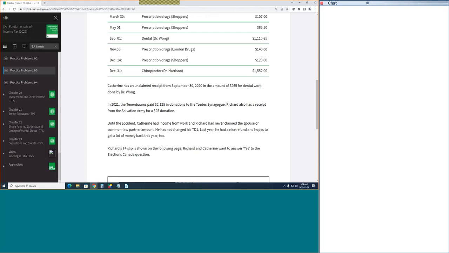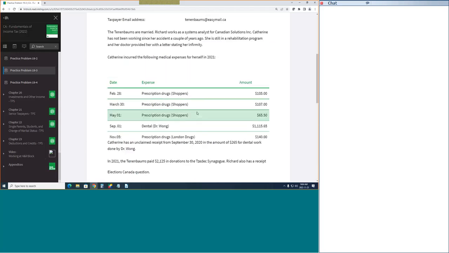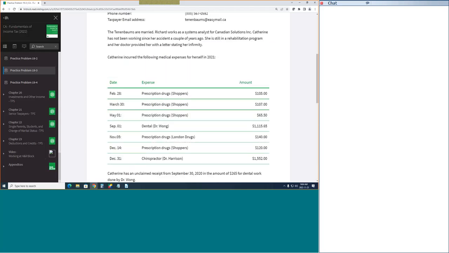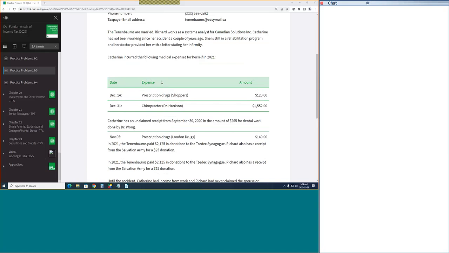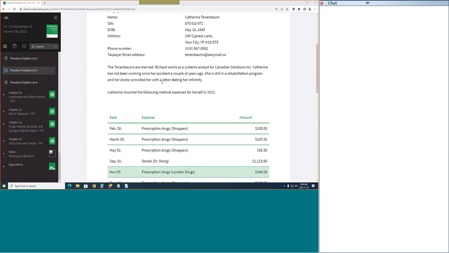So the first question that I wanted to ask is, in the chat window, which did you think was the best way to do the data entry for this case? To do one file for Richard and then related party spouse not processed, or would you recommend setting up two files, one for each of them that are joined? So if you could let me know in the chat window what your preference was, and to see if we come to the same agreement.